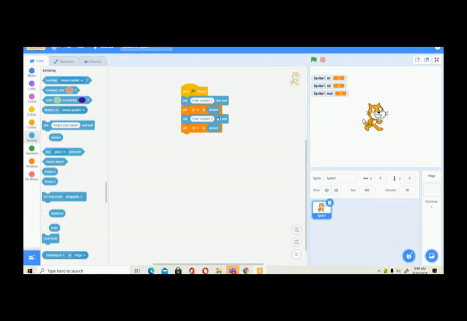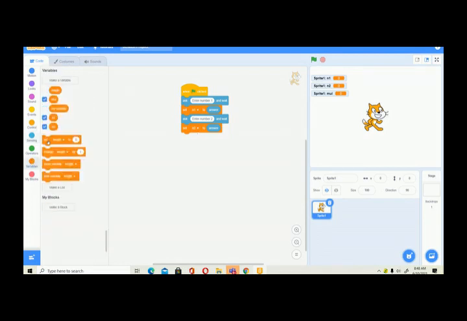Okay, right. Now we have taken number 1 and number 2. Now what we have to do is calculate the answer. So what we are going to do is get the multiplication. So we need to multiply n1 by n2, right? And get the answer for multiplication. So what we are going to do next is set multiplication to what?